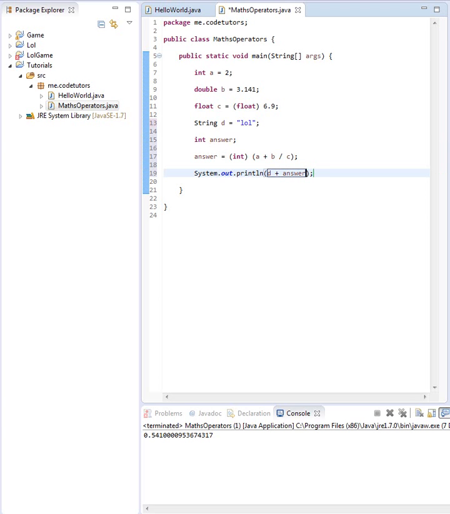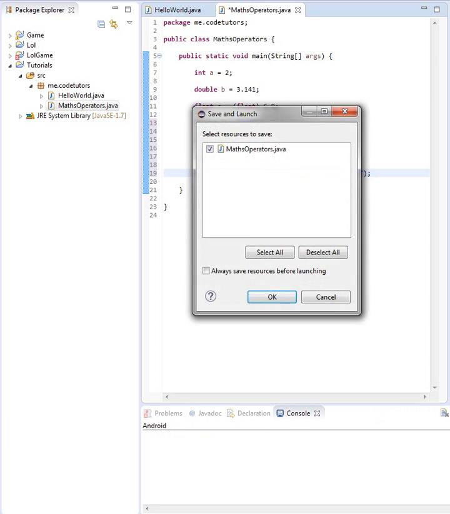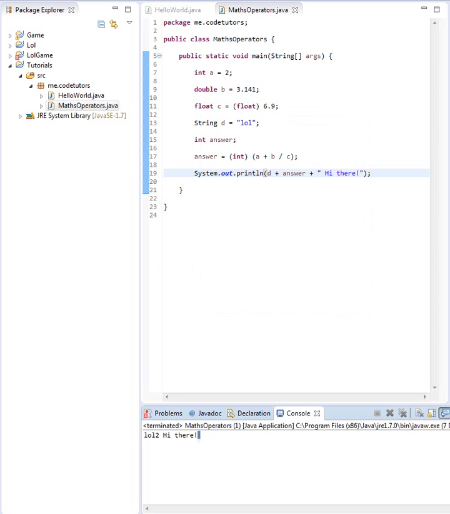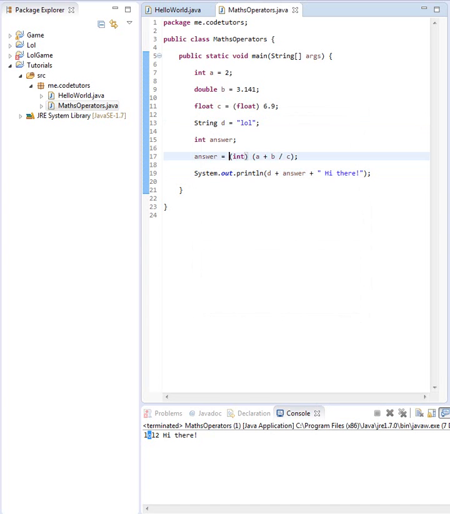Pluses are used for multiple things inside Java, remember that. So I could put another plus and then space, hi there. When we run this, it'll say lol 2 hi there. The answer is 2, lol is what D was, and we put hi there.